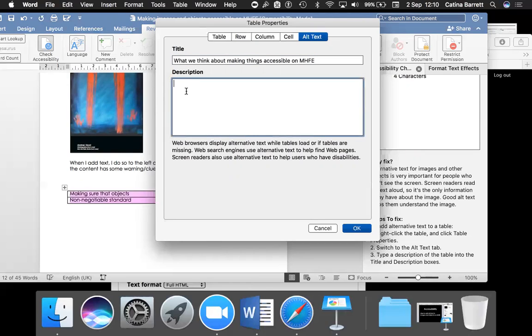And then we can say here that this is a 2-row and 2-column table with words in each cell that say, and then we would say what they do. And if it was a table of results, you would say what was in each column or whatever. So for us, it's the text that's actually here.